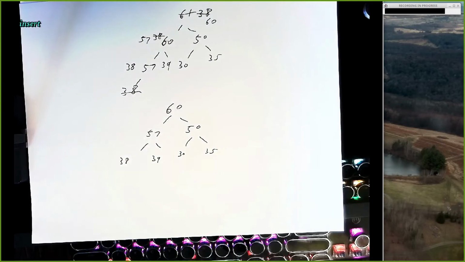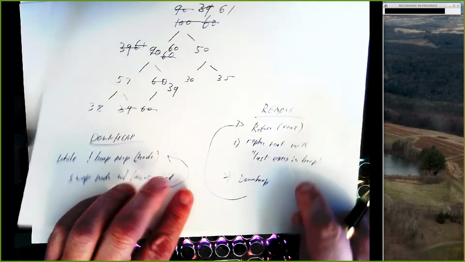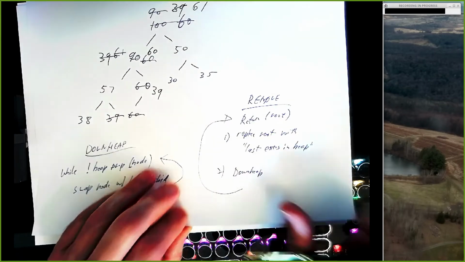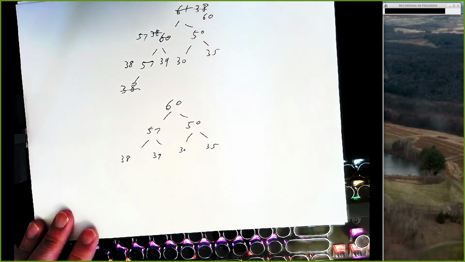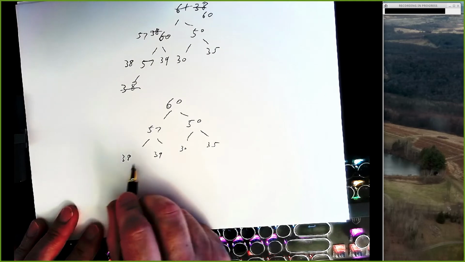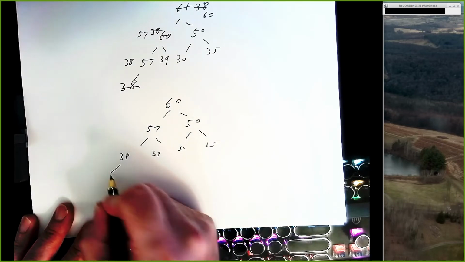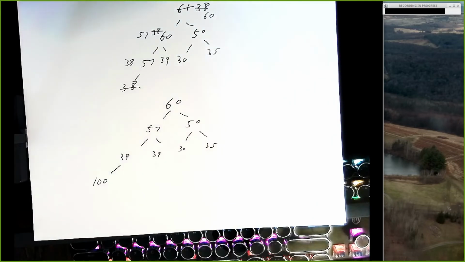Alright, so let's insert something. Let's put 100 back in. So to remove, we're going to return the root, replace the root with the last entry, and downheap. To insert, we're going to take our new number and put it into the last entry: the rightmost location on the bottom row, or if the bottom row is full, the rightmost location on the next row. So we'll put our 100 down here.